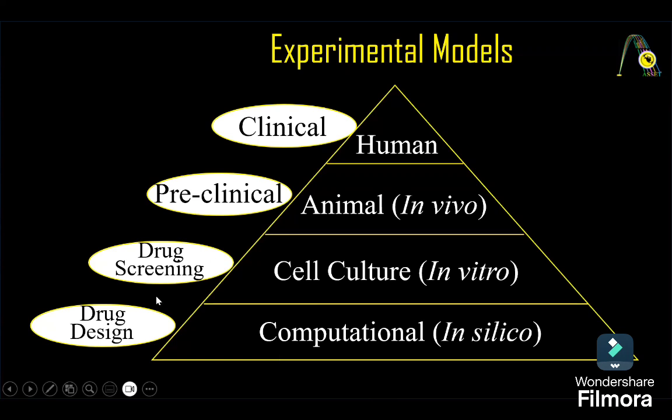steps, right? In our drug screening process, we utilize in vitro studies. In vitro in Latin means within glass, right? So this would be your classic petri dish studies or test tube studies. It is your laboratory studies, and your cell culture studies are part of your drug screening process, right?